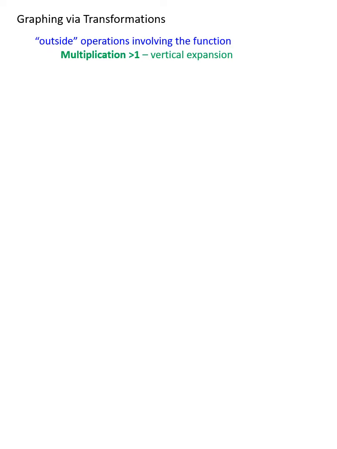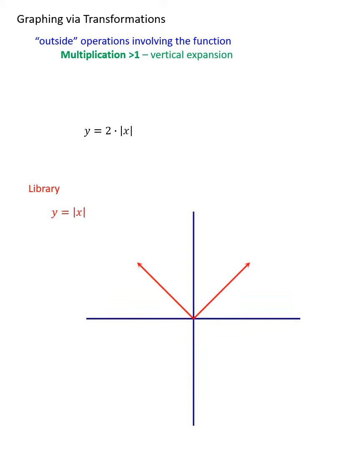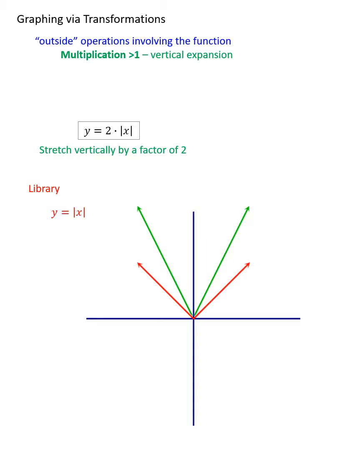Now let's take a look at problem 9. What happens when we multiply a function by a number greater than 1? Now there's nothing special about 2 here, I just chose it because it's greater than 1. But notice I've doubled all of these functions, or multiplied the outside by 2. Let's take a look in particular at this one. If we know the absolute value graph looks like this, and we're being asked to graph 2 times that, then we should stretch that vertically by a factor of 2. That's just one of the rules, as you see above. Well, it turns out the graph's going to look like this.